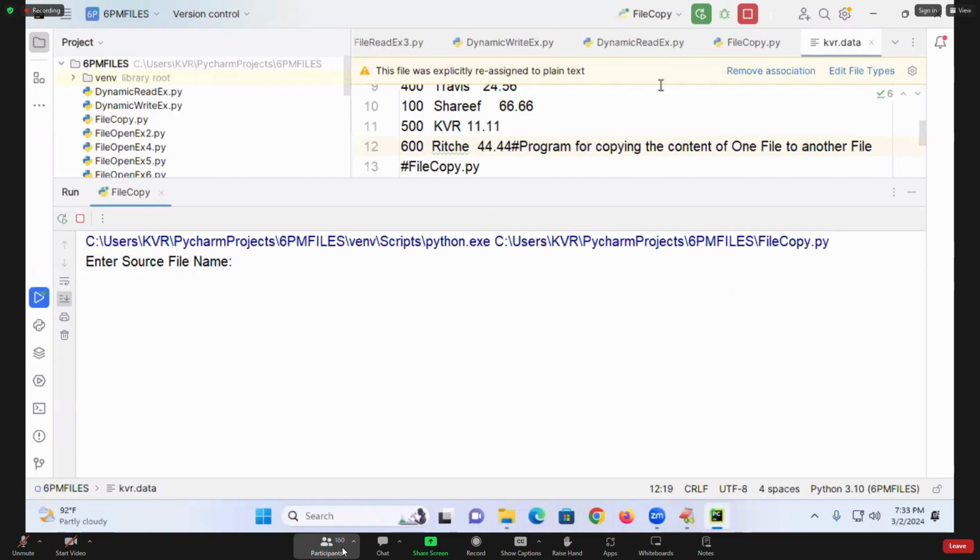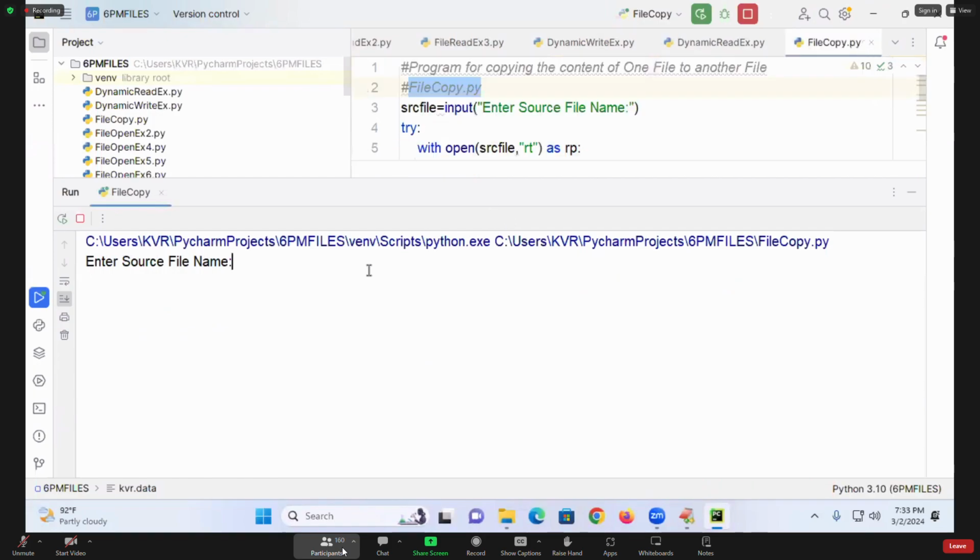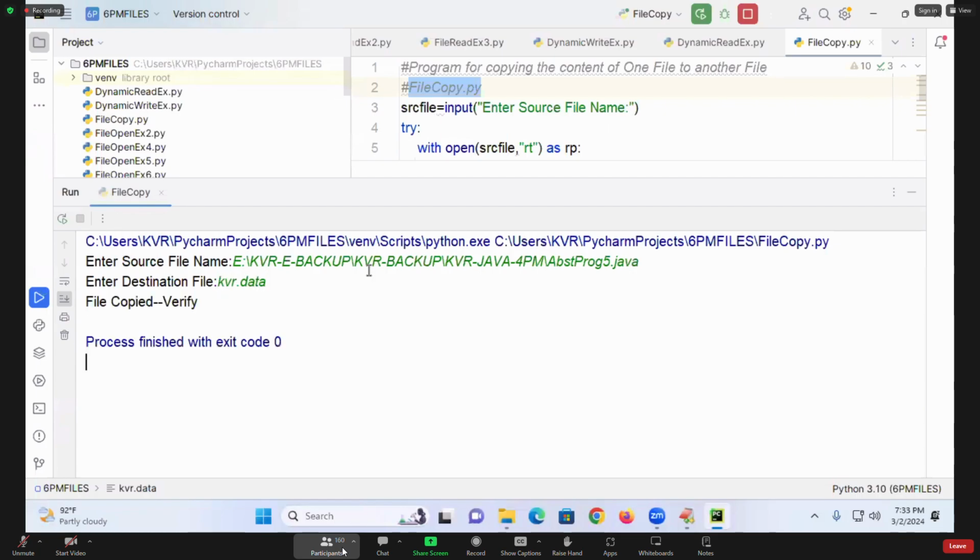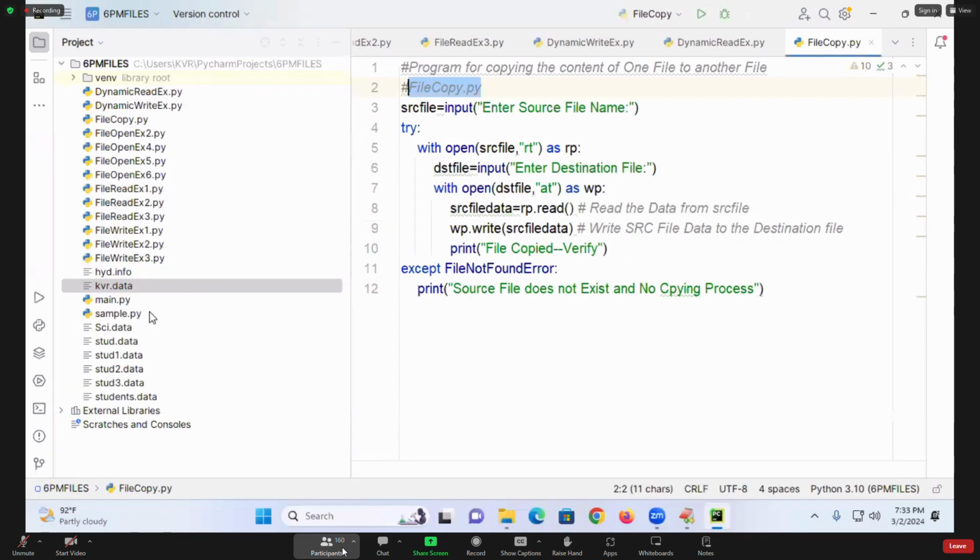First you close this part. You say this now, 6.5.py, 5.java. Java to where? kvr.data. Copied. Check it out.